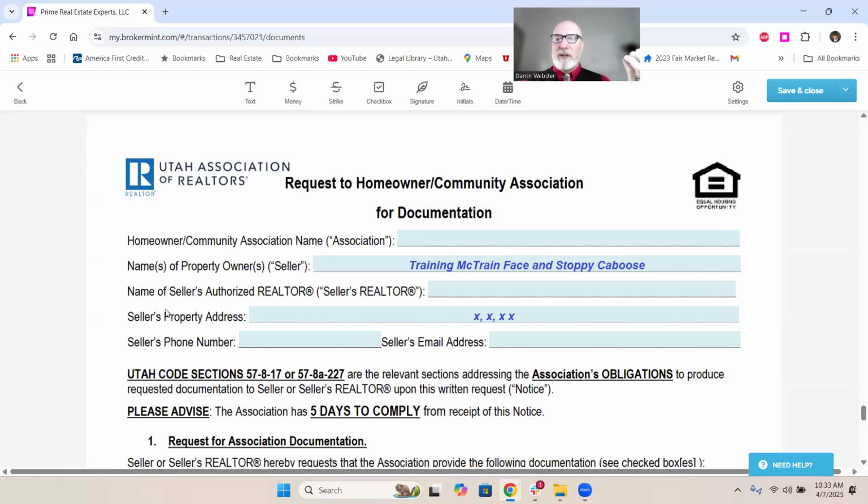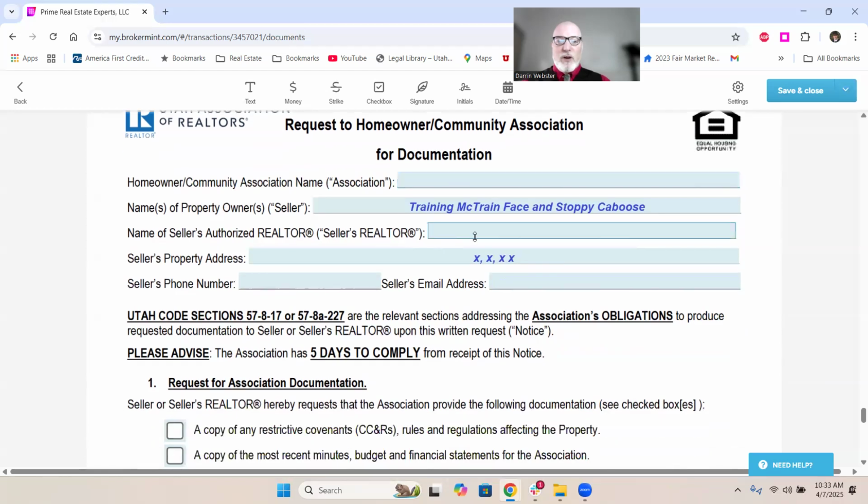What they can't oftentimes get their hands on are all those other things that are important to a buyer, particularly HOA meeting minutes. Is there some kind of major event coming up that the potential buyer needs to know about? Budget, if the buyer needs to look at it, and the lender needs to see that there's an adequate emergency budget, all those documents. So we have to fill in the HOA association name, your name as the seller, the address, the seller phone number, and email contact.